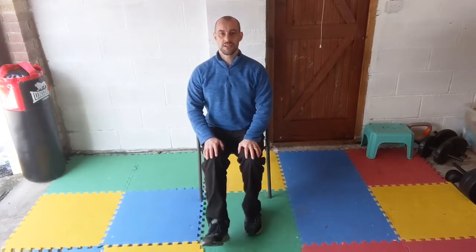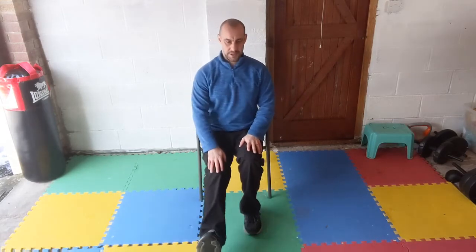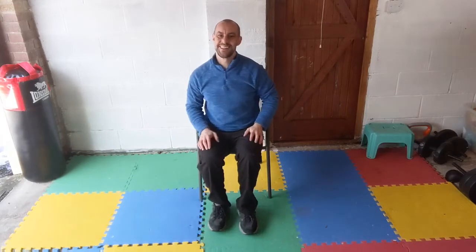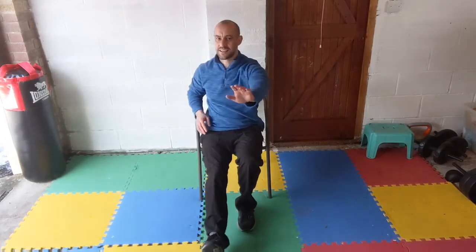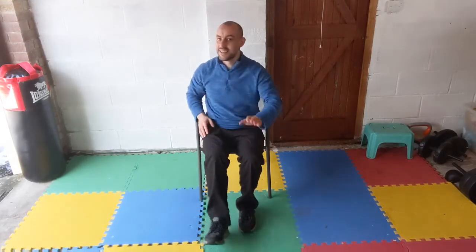From there, back straight, dig the heel into the floor and return back to the center. Stretch the leg out — you can add the arms as well if you want to. Let's try opposite arm to leg: stretch the arm out, stretch the leg out. Keep that going — fantastic, a few more, three, two, and one.